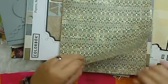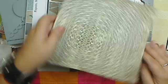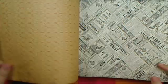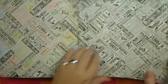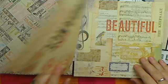So I'm going to show you, because this paper is really stunning. Very Tim Holtz, Seven Gypsies, Graphic 45 kind of style. So this paper is gorgeous. I have to use it wisely because I'm in love with it. She sent me a lot of the same. Look at that. Beautiful, guys, isn't it? And this one says Abundance.